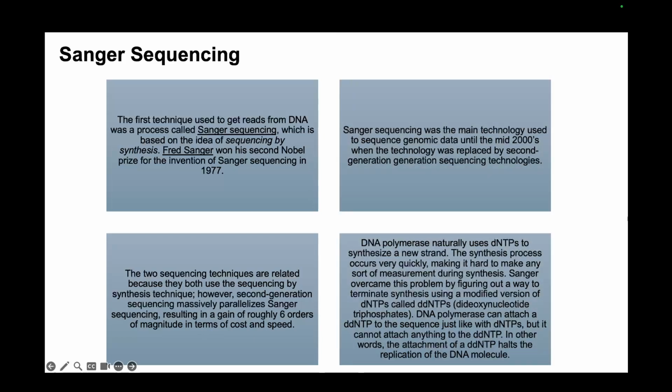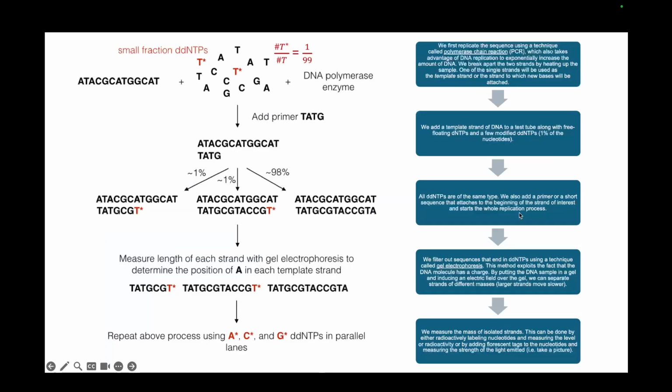So the idea is pretty simple. Instead of adding dNTP, you add a ddNTP into the solution, so that the DNA polymerase, after adding the ddNTP, cannot continue its DNA synthesis, and you can have an idea where that synthesis has stopped, at what position, and what is the last base that has been added. So if you can do this at every base of the whole DNA sequence, you'll get an idea about the whole sequence. But obviously there are drawbacks to it. We'll discuss it. So this is a pictorial representation of how this Sanger sequencing works.